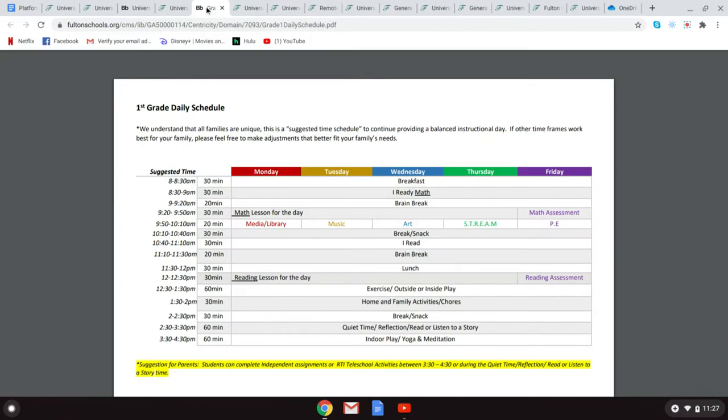So let's check out their daily schedule. Now, they're giving just a rough rubric for this one for first grade daily schedule. And it says it's a suggested time schedule right here. And since they've already gone through the trouble to try and create a schedule, we want to do our best to try and follow their schedule as best as we can. But understanding that if there's multiple grade levels there, you got to get creative sometimes, and you got to be accommodating whenever you can to make sure everything gets done.